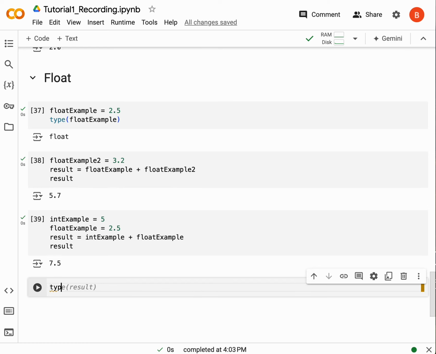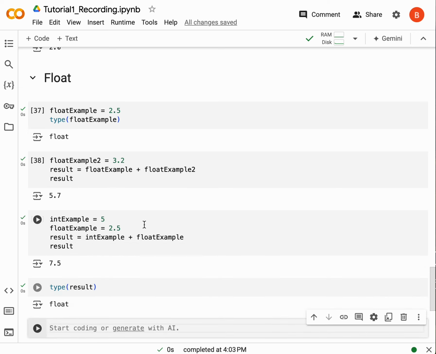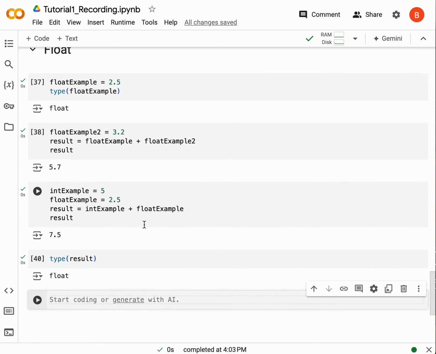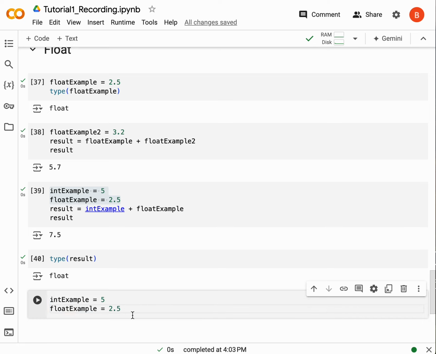Now what about that type? Let's say type of result. Look, it's a float. Even if our float example was 2.0, you would think, okay, so it's going to be equal to 7, maybe that's an integer, maybe it's not. But because we use both a float and an integer, it's still going to return a float.